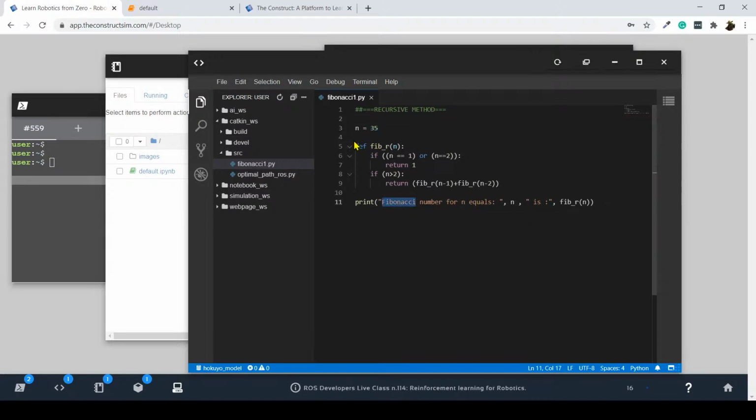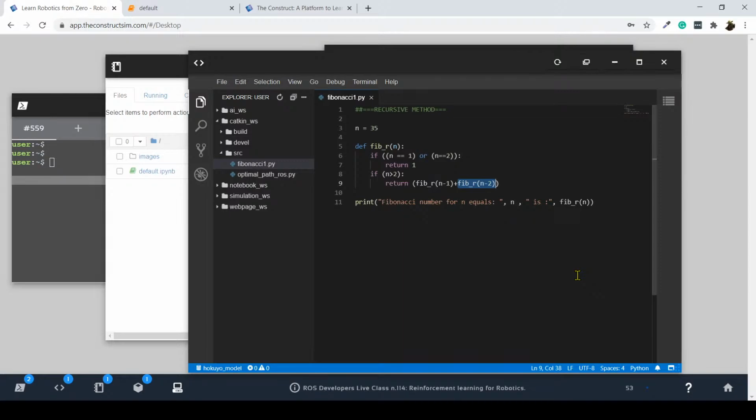Here we have created a function which, in case the number is 1 or 2, is going to return 1, and in case it's higher than 2, it's going to return the previous Fibonacci number plus the one before that. So for instance, computing the Fibonacci number 35 is going to return the Fibonacci number 34 plus the Fibonacci number 33.